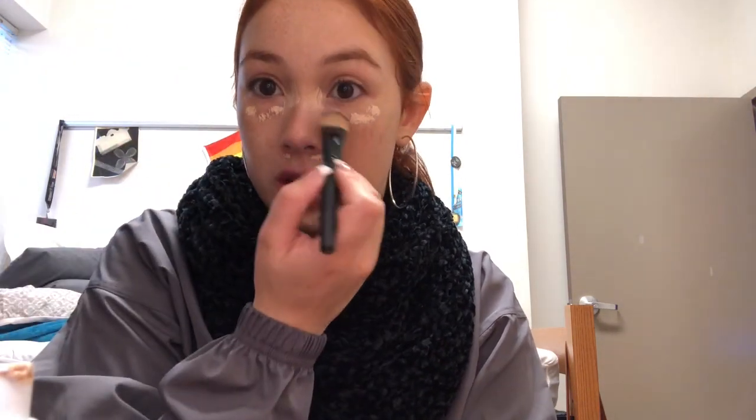Kind of get that all over the brush, and what I'm going to do next is take my brush, now that all the product is on my face that I want to use, and just blend it. I'm not blending it 100%, just kind of going like that on both sides — cover the redness, my chin, and push it all outwards. Once it's all kind of blended but somewhat not blended, I'm going to take my beauty blender and do big pats to set the makeup in.